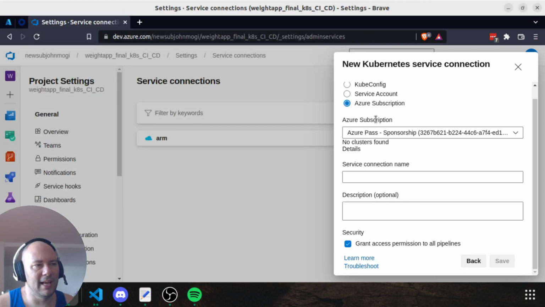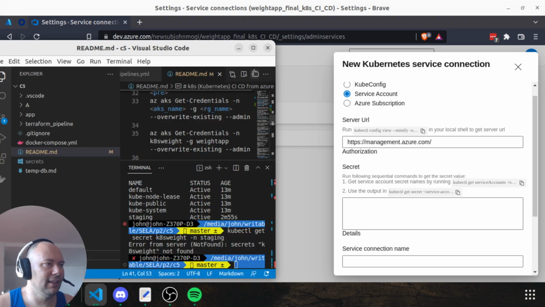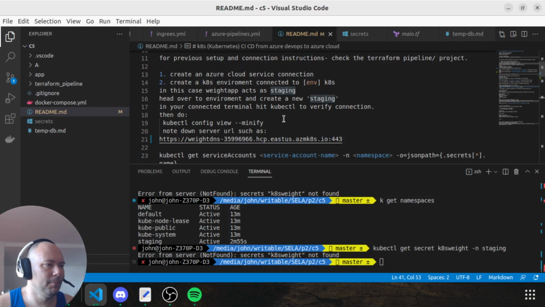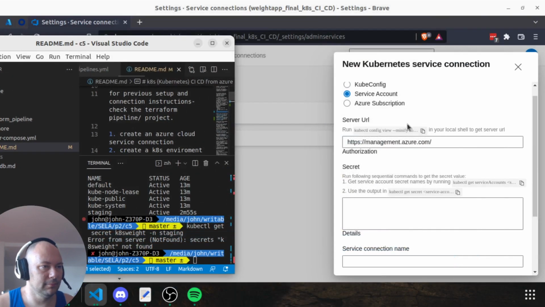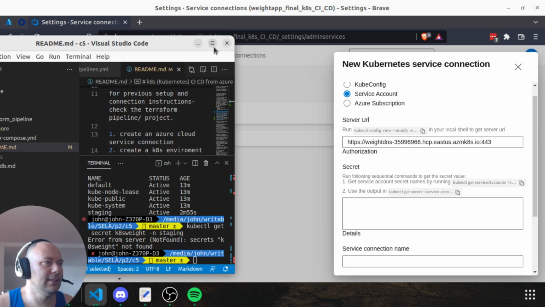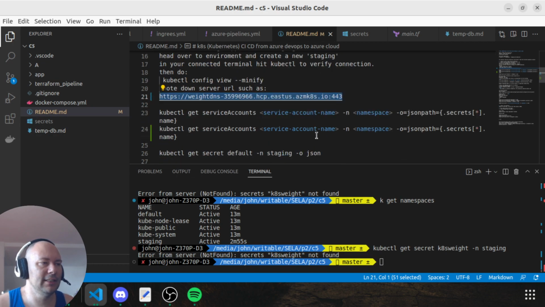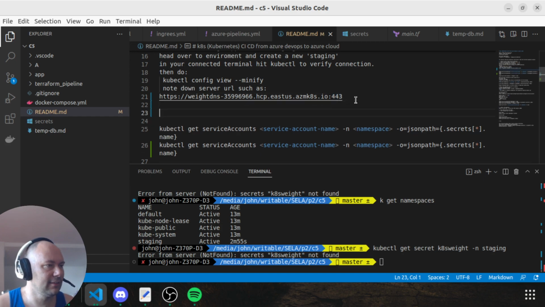I will have to play again with a service account and give it again the... It's a bit annoying, I admit. Because at a given stage, you would just say, here is your connection. Here are your clusters.